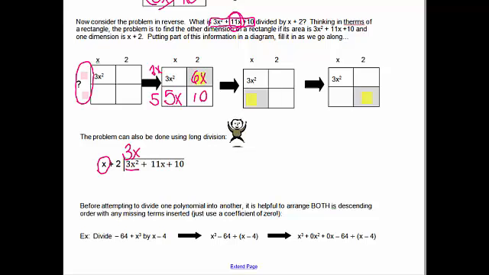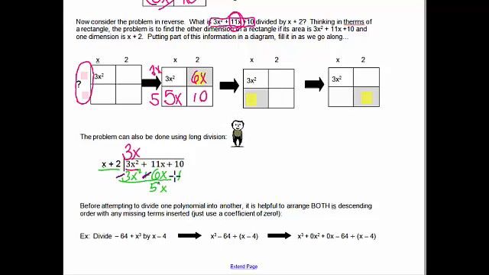Now I'm going to multiply that 3x by the entire binomial. So what is 3x times x plus 2? It's 3x squared plus 6x. Now remember, in long division, now we subtract. The key here is you have to remember that you need to subtract both parts of this. I need to subtract the 3x squared, and I need to subtract the second term of that binomial, which is 6x. The 3x squareds cancel to 0, and 11x minus 6x is 5x.